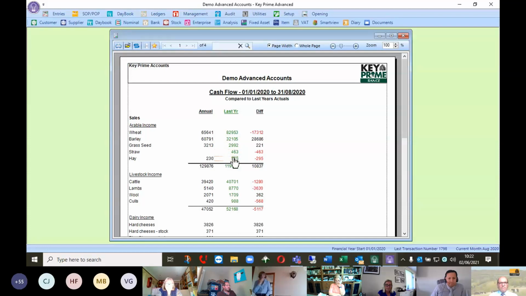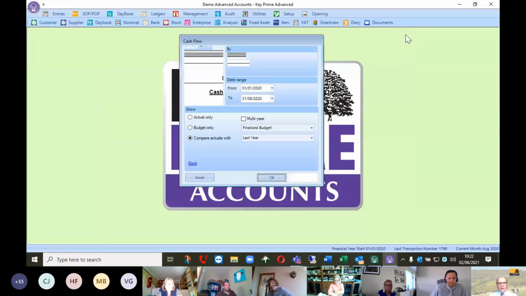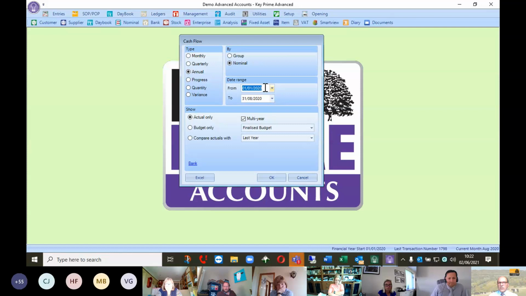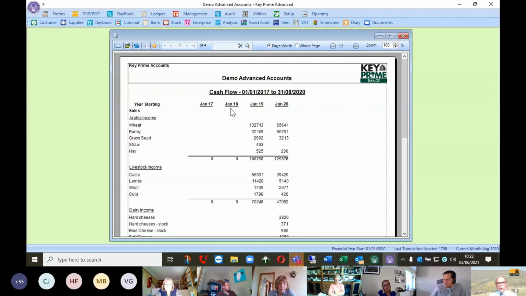But when we come into annual, and I'm just going to go back because I don't have the budget information for this other option here, is multi-year. So if you go back in time, and I haven't got good enough data, but I'm sure lots of you have this multi-year option. It will do it if your budget spreads the same period of time. But for most people, this is quite a good report when going budgeting, because you will get each of your years that you have got here.